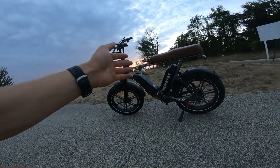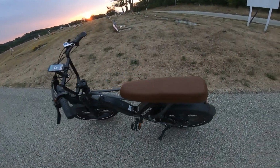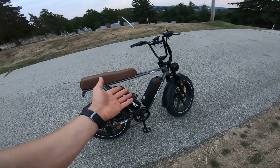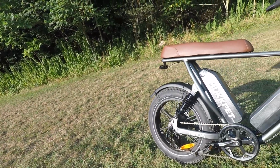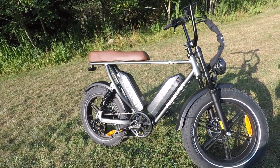How beautiful. Thanks so much, Mukkpet, for sending me this Ninja. This thing is a little Ninja. It's a cool little bike. I had a lot of fun riding it around today, and it definitely has some nice components like these hydraulic brakes, like the dual 15 amp battery. This thing could totally go the distance, and I think we need to do a range test on it.